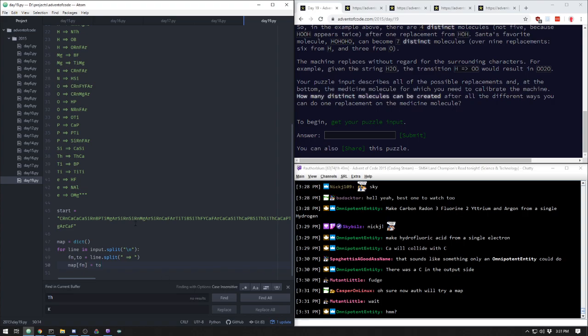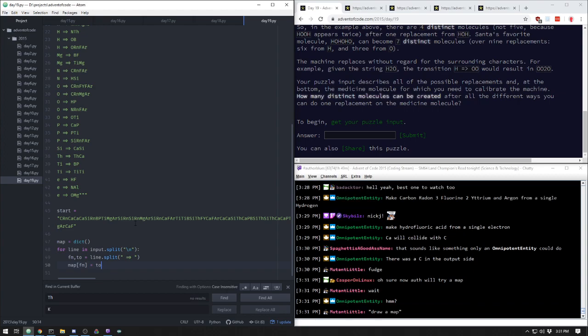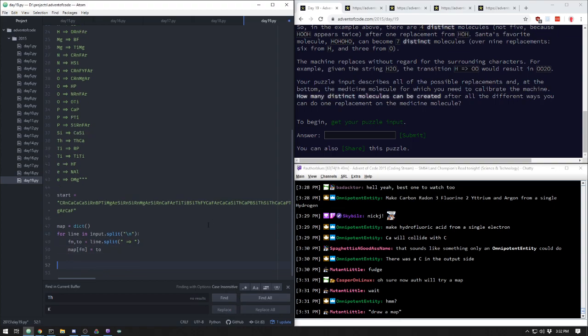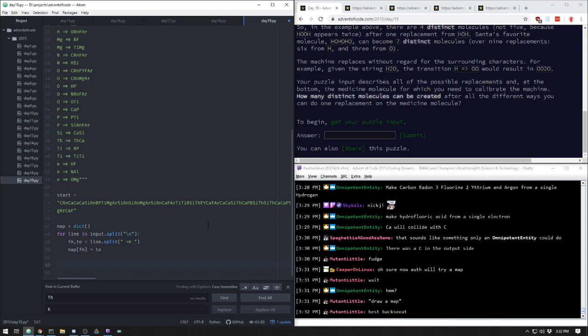Okay. So now I just have to slide a window across this bad boy. That doesn't work. This doesn't work. That doesn't work.